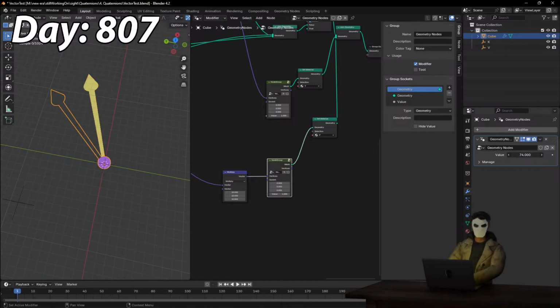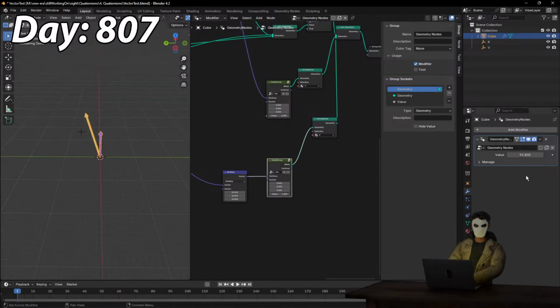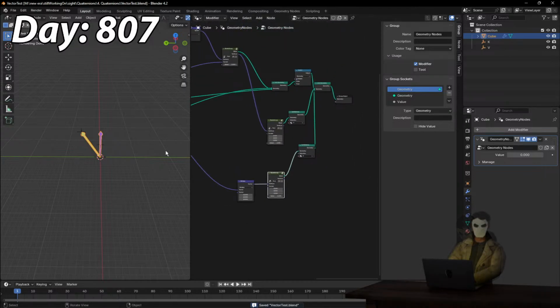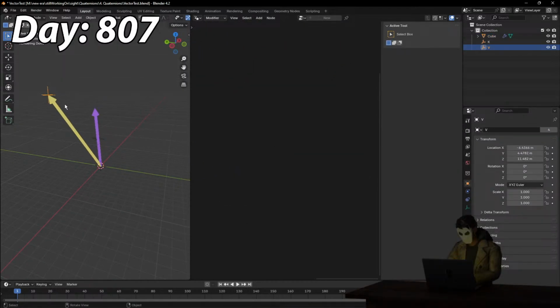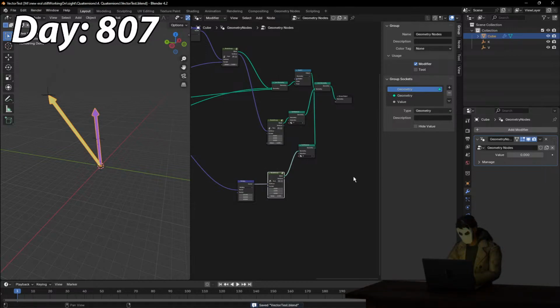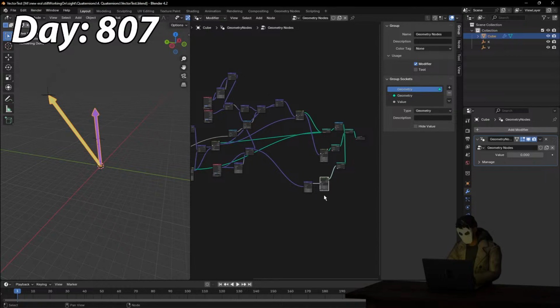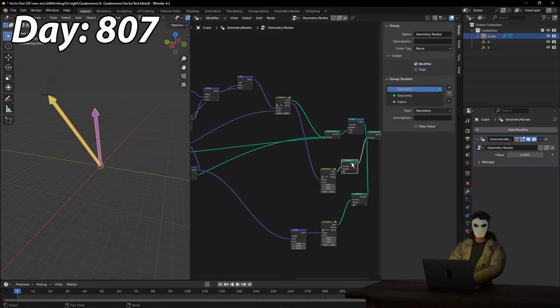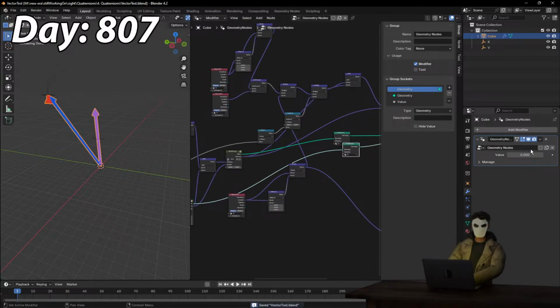Now it is rotating around this axis, which is what we want to happen. That's a good sign. That's a great sign. That's a phenomenal sign. So we have these two. This is where the vector originally points, and then as we rotate it around that axis. Great. Then we have the red, green, and blue, which are like this.